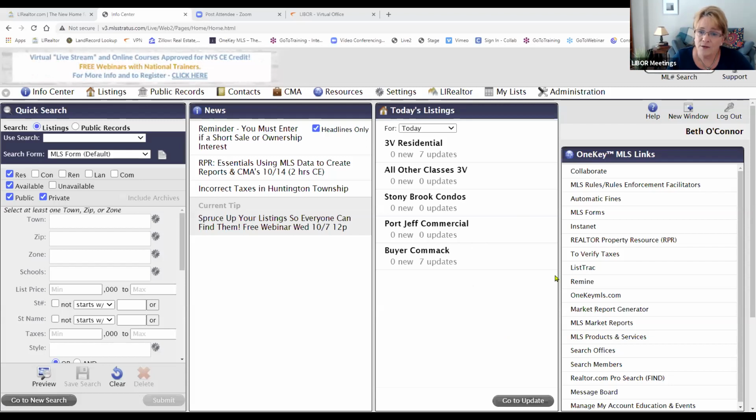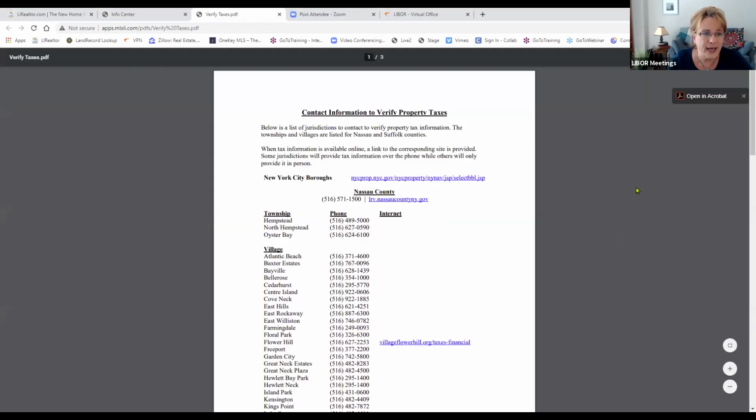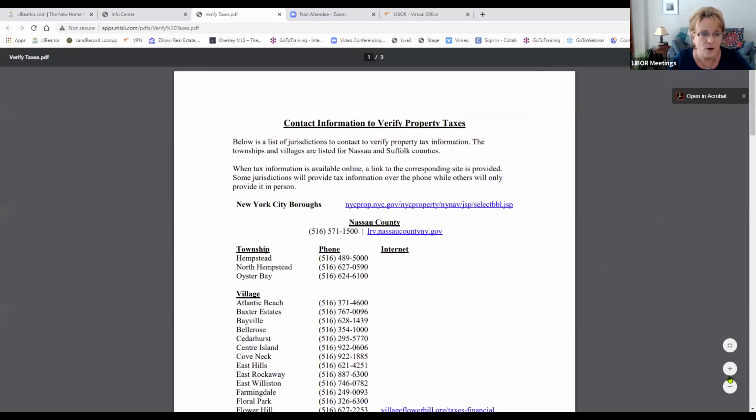And so over here on the side, I want you to look at this link right here to verify the taxes. Just click on that to verify taxes. It opens up a PDF. Feel free to take a picture of this if you want. Maybe I can make it a little bit larger. There we go.